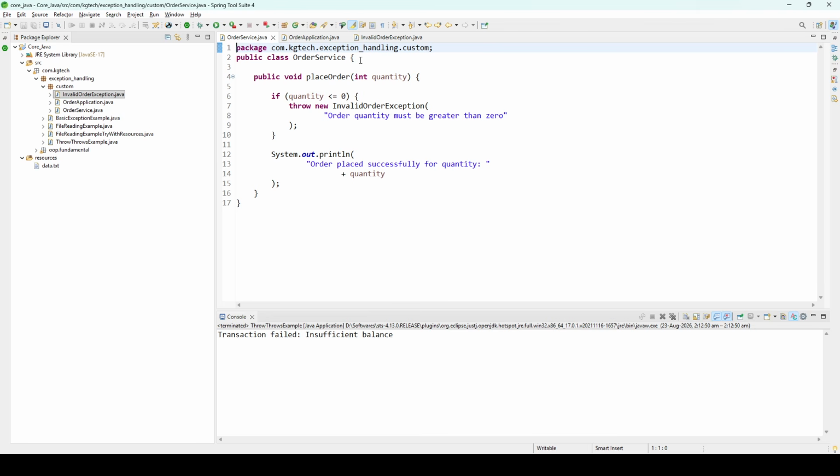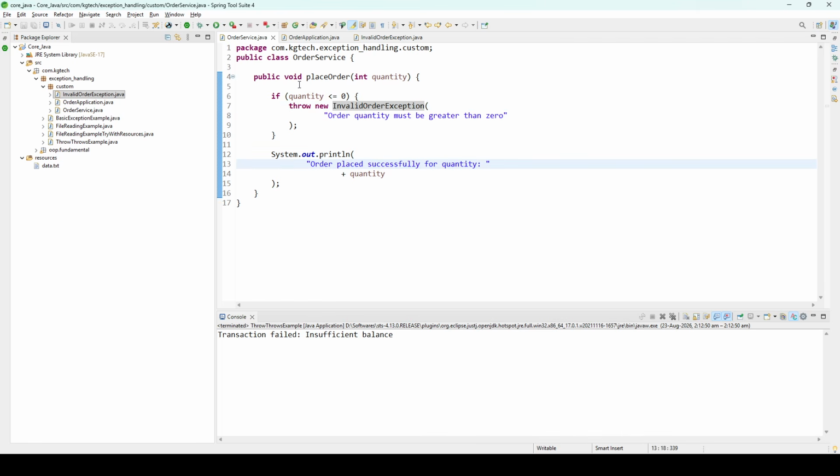In OrderService, what are we doing? We are doing a place order activity, right? We are placing an order based on the quantity. It says if quantity is less than 0, it is an invalid order exception, because there is no such case where you want to make an order with 0 quantity, right? If you are making an order, you have to order something. At least quantity should be 1 or more. But a 0 quantity order is an invalid order. So we have put a check here: if quantity is less than or equal to 0, it comes under the category of invalid order exceptions. And if not, then we will place your order.